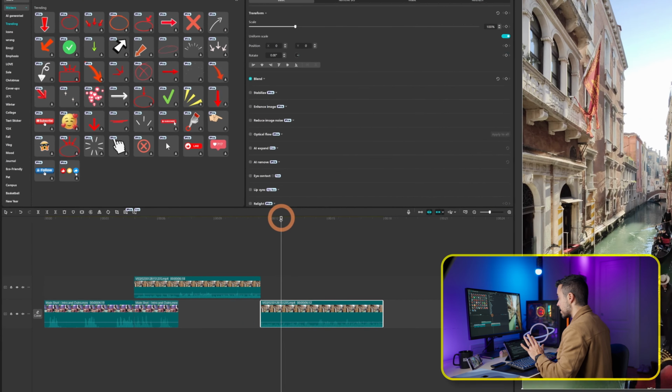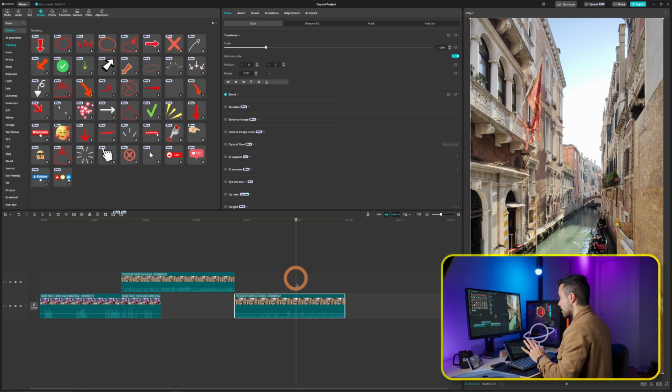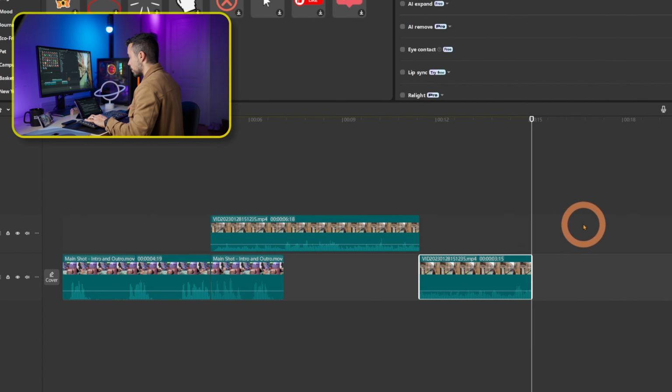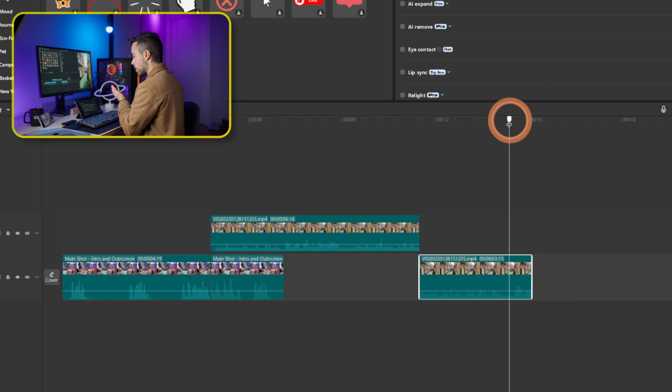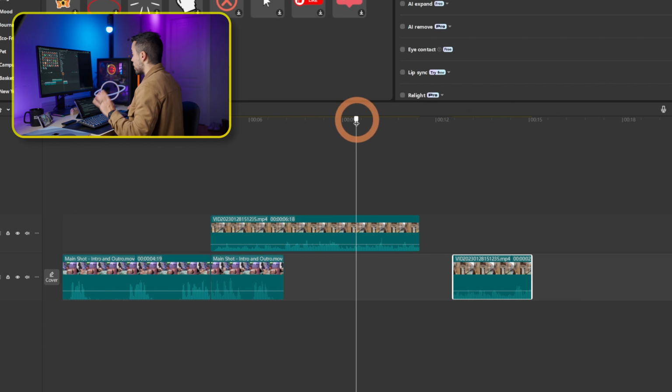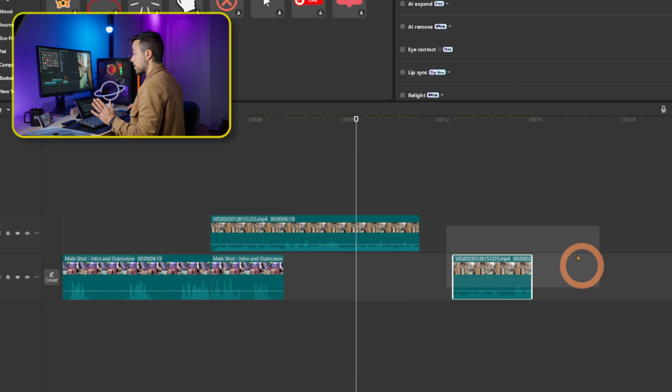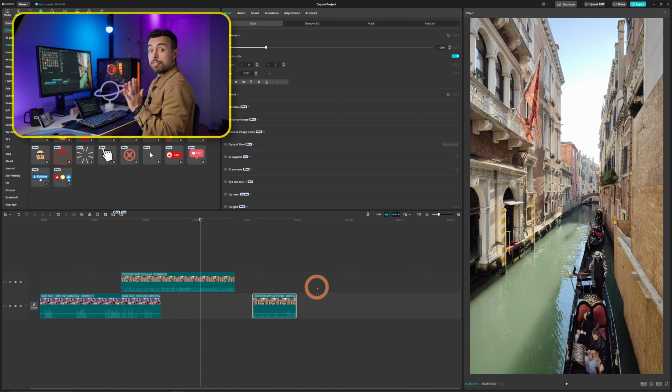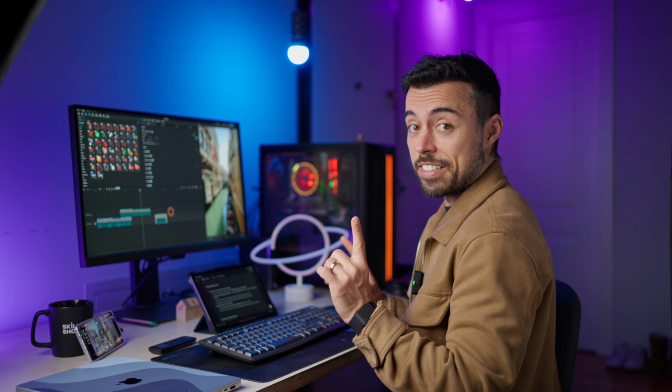These are going to take into consideration where the playhead is. And if you just press here, for example, W, it's going to cut everything to the right of the playhead on that clip. If I position it here and press Q, it's going to delete everything that is on the back. But for example, if I position it here and press W, it's not going to cut anything, because this clip here is what's selected right now. And this is going to be very important in the future, because it means that CapCut is always acting on what's selected, not exactly what you're seeing on the preview. We'll get back to it later.